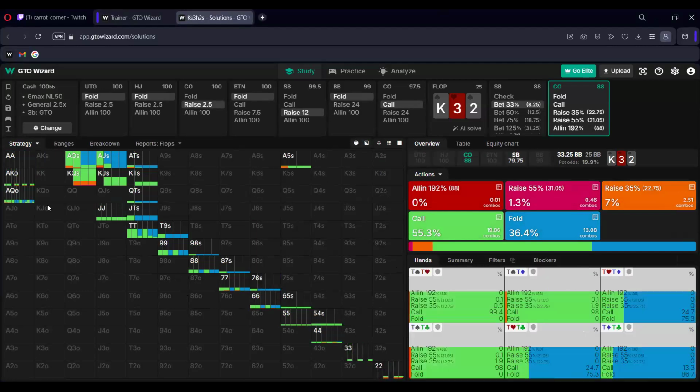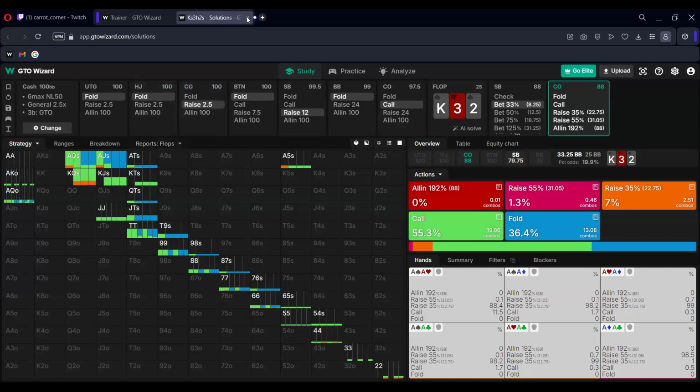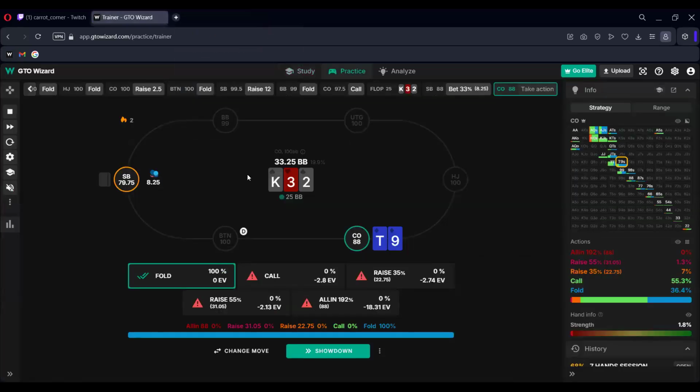I just don't think that generally we have an in-position raising range as much as we do out of position. We're not as motivated to generate folds in position. We have the power of position strategically, deep stacked, which allows us to have many more options, many more pieces in our arsenal with which to fight.